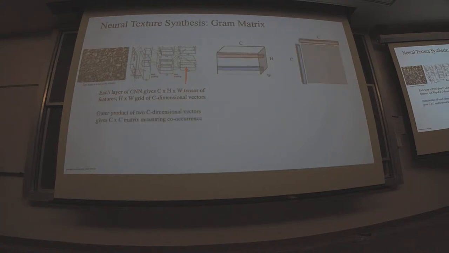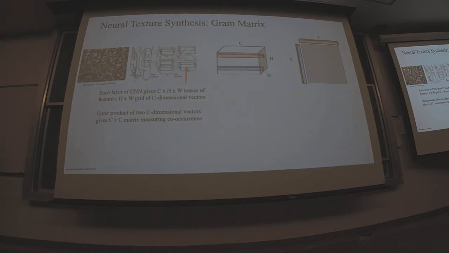So what we do is we take those images, we choose two vectors, and we take the outer product between them, so we get this C by C matrix. And the way that we compute the gram matrix is we do n choose two, we get all the combinations, and then we just average all the gram matrices down, so we have this average of the gram matrices. And what it tells us, again, is it's capturing the spatial correlation between these vectors.